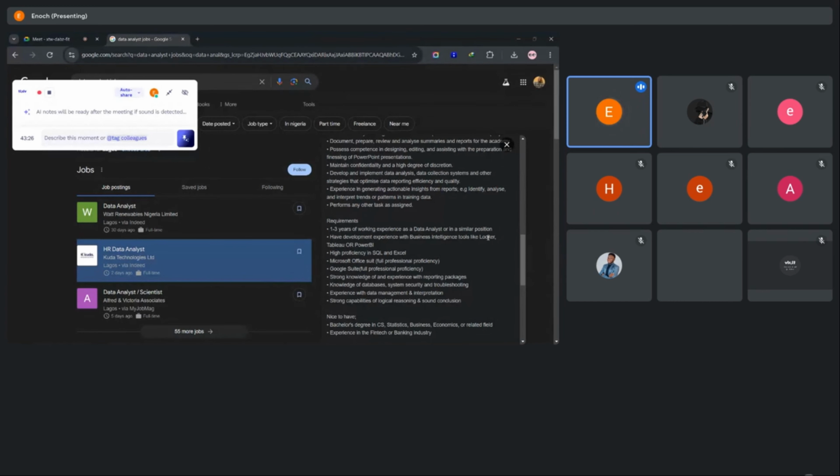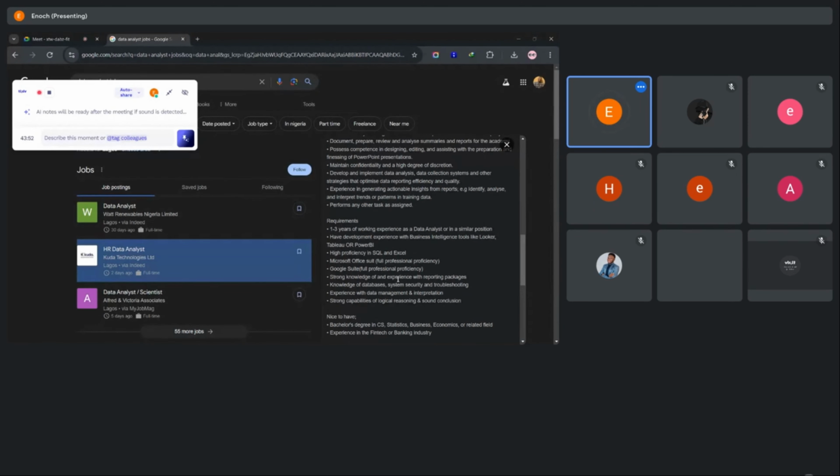But most companies would rather ask for Tableau and Power BI compared to Looker. You can see that the first one we didn't see Looker there, right? But this one has Looker, and they said Looker, Tableau, or Power BI. So if you know one of the three, you're good to go. We also have high proficiency in SQL and Excel, right? You can see that they're not really asking for Python, right? So it depends on the company requirements.